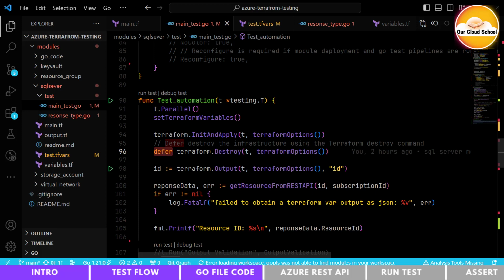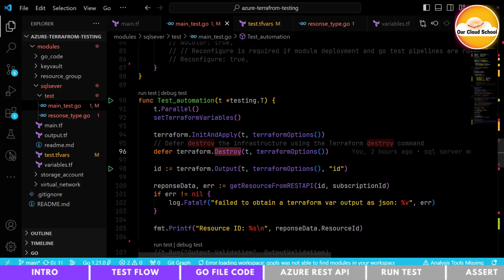To run the destroy command it is marked as a defer, so that it always runs the destroy command no matter whether your test cases pass or fail. Even if your asserts fail, it will still run the destroy command, so that your infrastructure always gets destroyed regardless of your output, right?